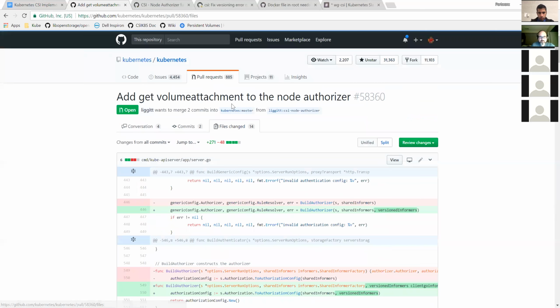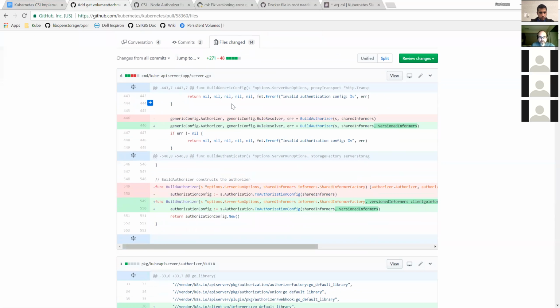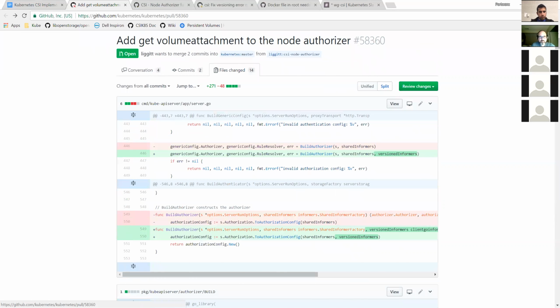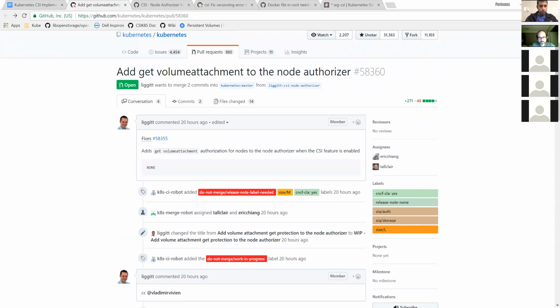And because the only place in the kubelet where we are pulling the volume attachment object is during setup, not attachment, his code is based on that.